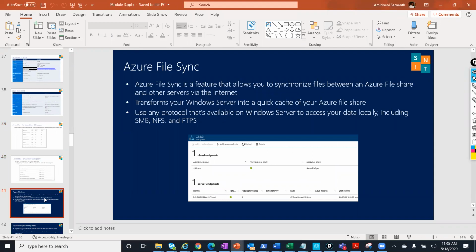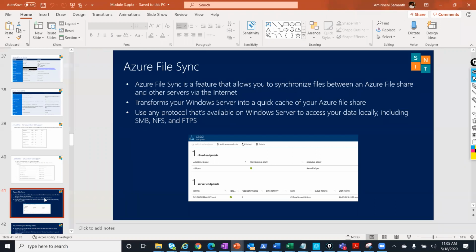Azure File Sync is nothing but you have a file server on your on premises. In the sense, you want to keep a backup or you want to replicate the same file server to Azure. Instead of creating a Windows machine, again installing file server on that and keeping the files, you can create a file share in Azure and you can start syncing the data from on-prem to Azure.